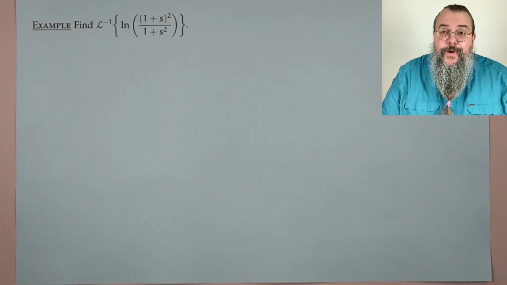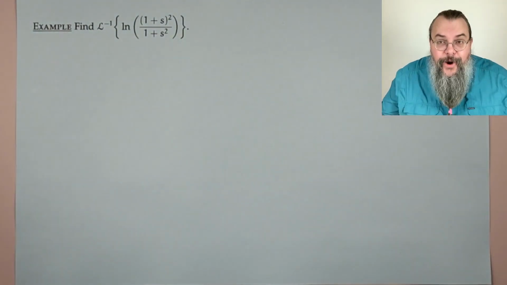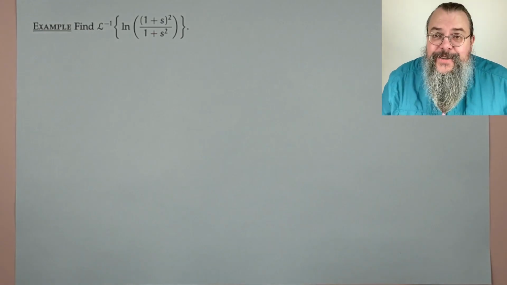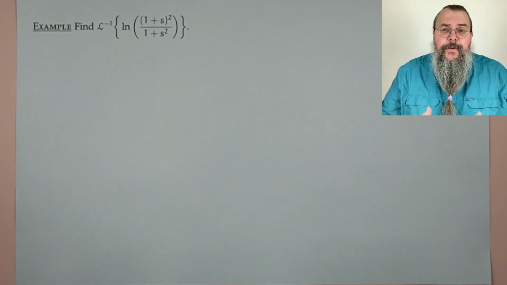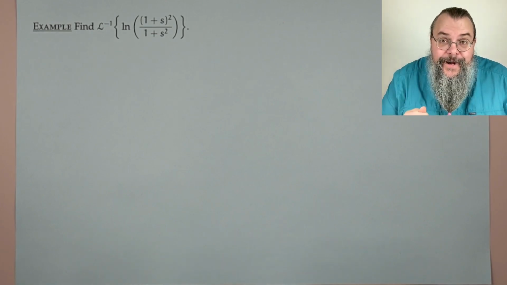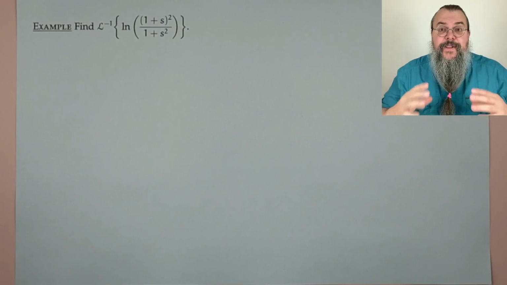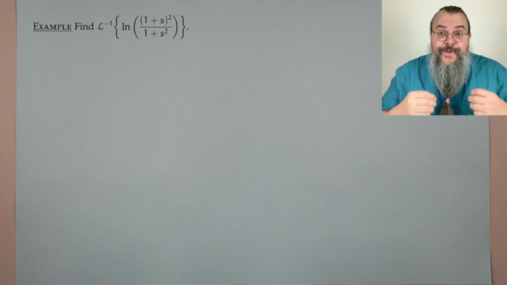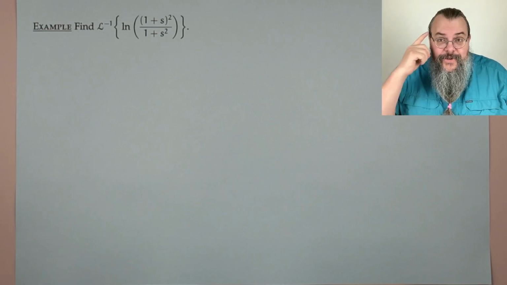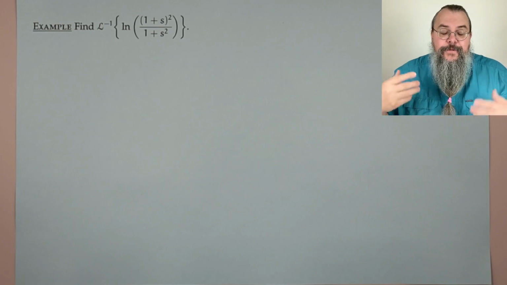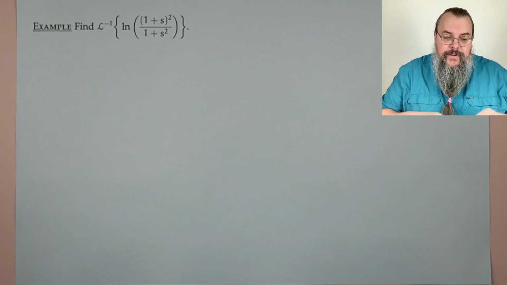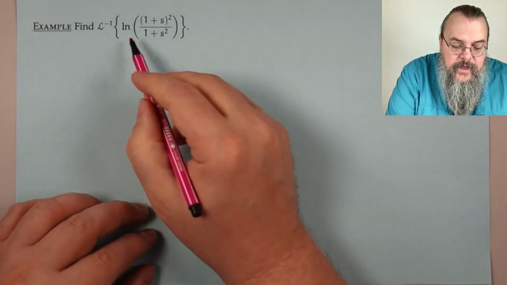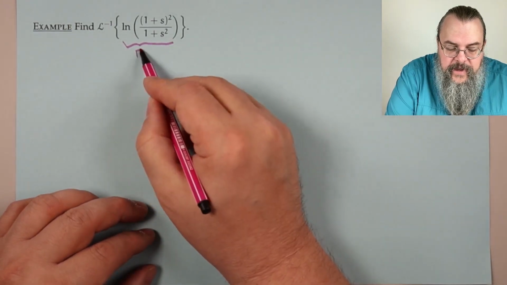Now our first reaction is, we haven't seen anything with log. Do we have to go back all the way to the definition? No. Our goal is to use the definition as little as possible. At least I hope it's true that we can avoid that. And we say, well, wait, what do we have here? We have log. Now, one of the nice things about log is that it has a beautiful derivative. So in the back of our head we say, oh, maybe if we can use the fact that it has such a nice derivative, we can make that work. Okay, so that's our mindset here. All right, so we're going to think of this function as our f of s.